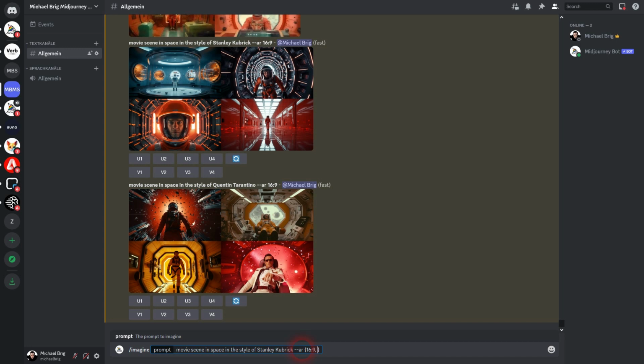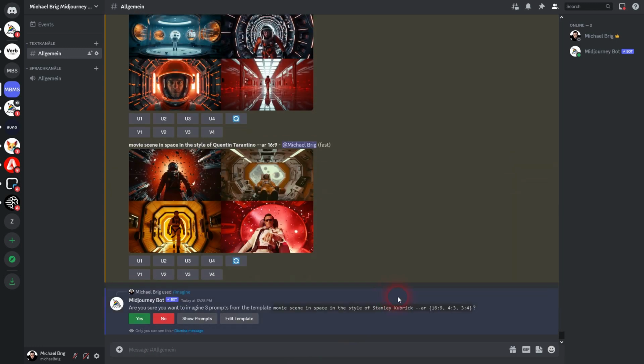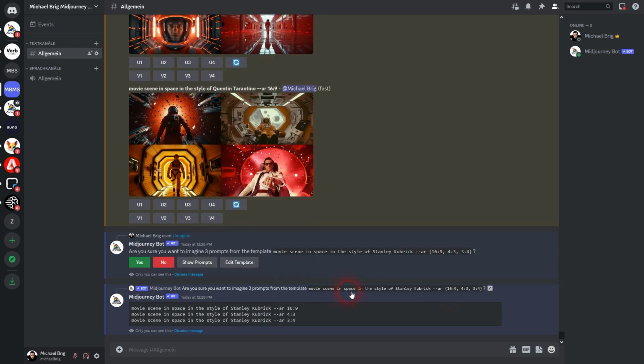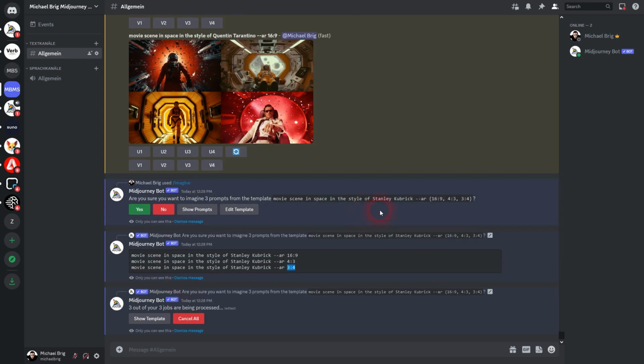Let's say 4:3 and 3:4. So we have --ar, white space, curly brackets, 16:9, comma, white space, 4:3, comma, white space, 3:4, and then the curly brackets close. And this gives us 3 prompts yet again.